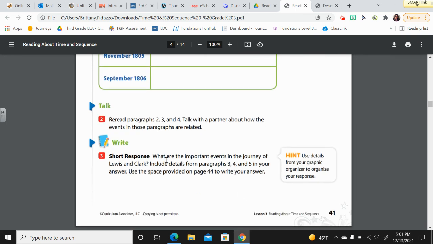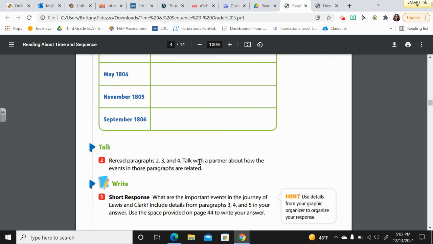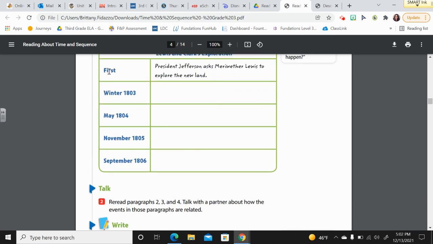When you go to restate, I would maybe just say, many important events occurred during the journey of Lewis and Clark, okay? Or during Lewis and Clark's journey to explore the territory. And then you could say, for example, first use those. I would definitely be using signal words in your answer, okay? And I would definitely even use these ideas that we came up with up here because those did come right from the text, didn't they?